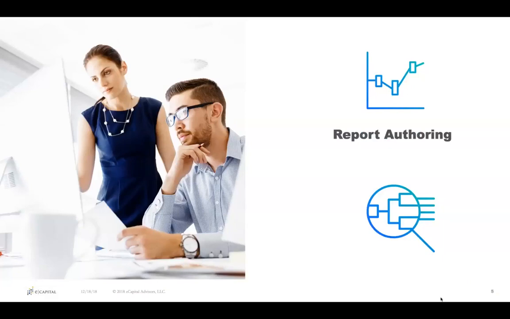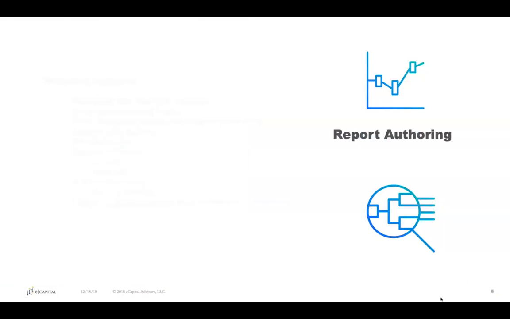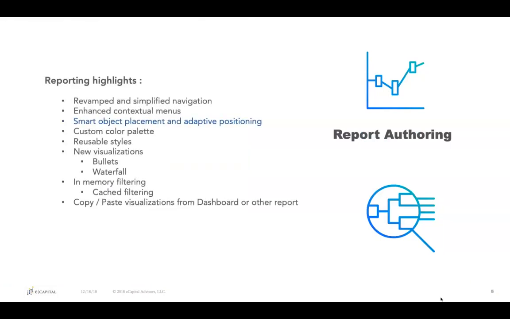So we're going to look at report authoring a little bit. There's not that much to show here, but I will show just a few highlighted features while I'm creating a report. Just a summary before I get into the demo. They really revamped and simplified navigation. For those familiar with Cognos Analytics, it has the same look and feel, but there are a lot more navigation buttons, and the interface gets easier to navigate, which creates better productivity for the end user authoring reports.